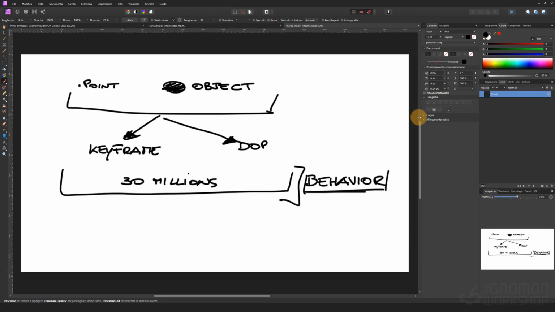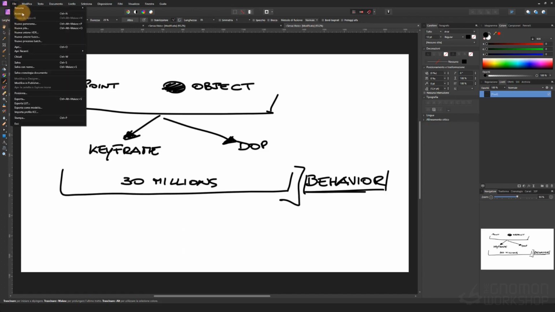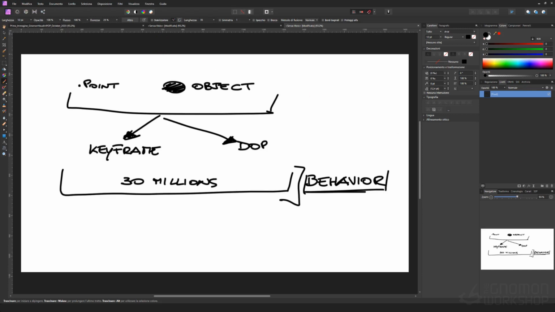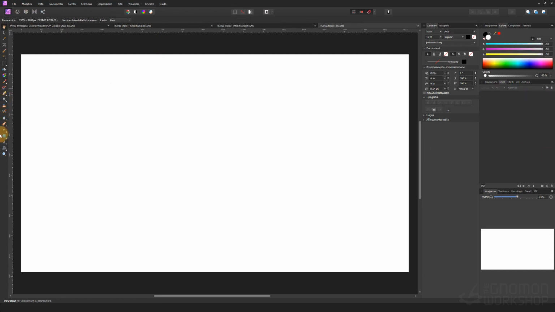moving. So for example, if you are talking about dust, debris, magical effects or stuff like sand, or for example, let's imagine a galaxy or stuff like that, you know. It is something we can do inside the POP networks because we can control a lot of stuff directly with a single network. Let's see in another image how the particle works.